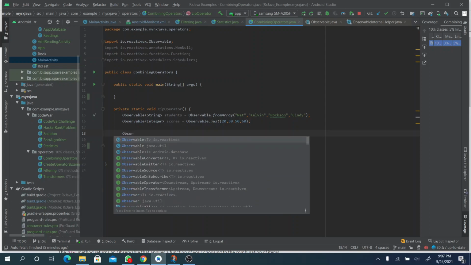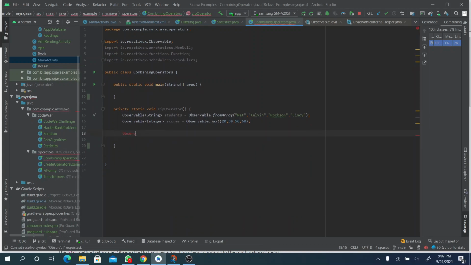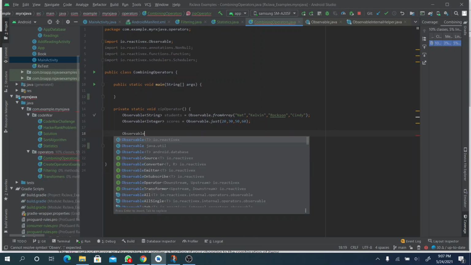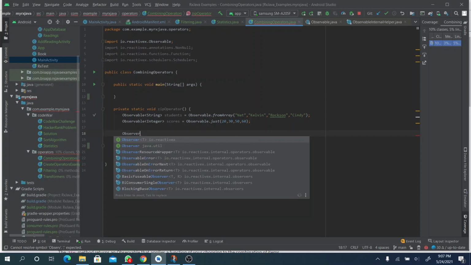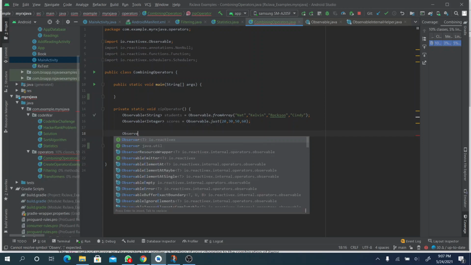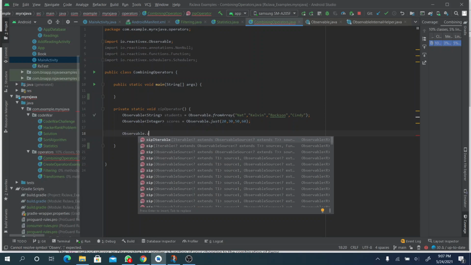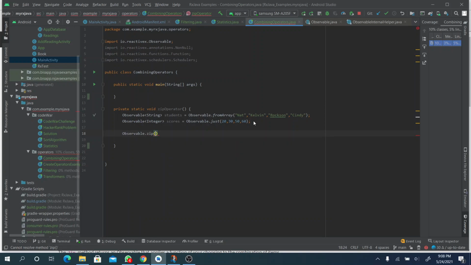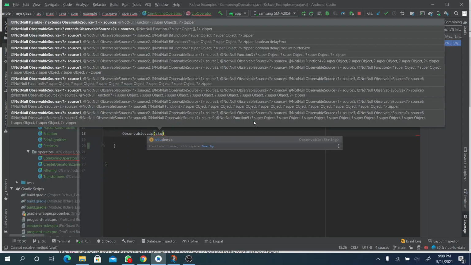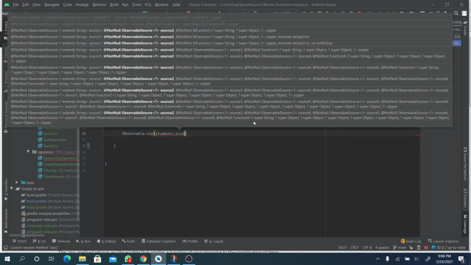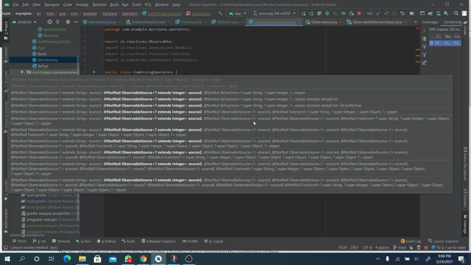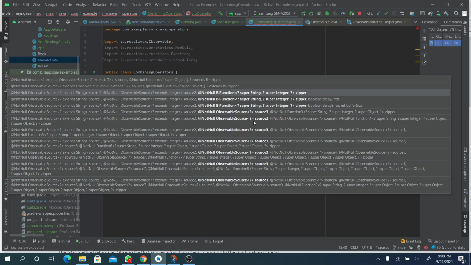We start off with Observable dot zip. Let's zip the students, and then zip the scores, so we combine these emissions. Then we have to provide a function.